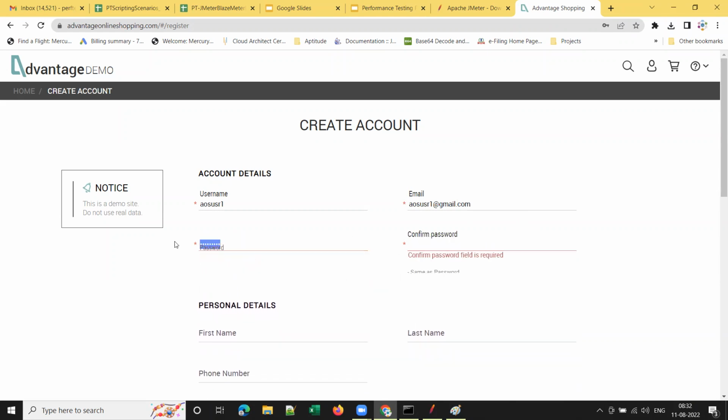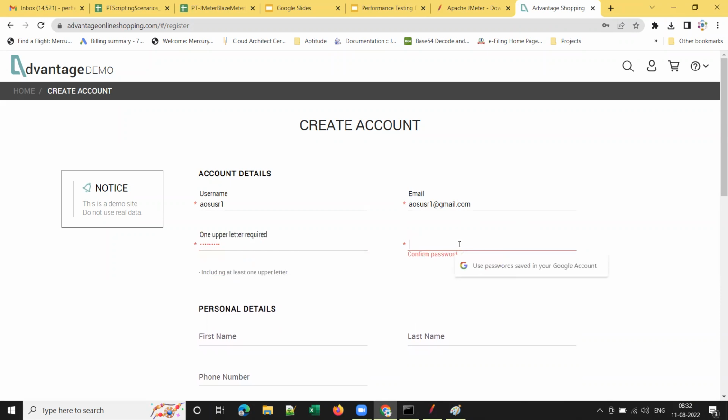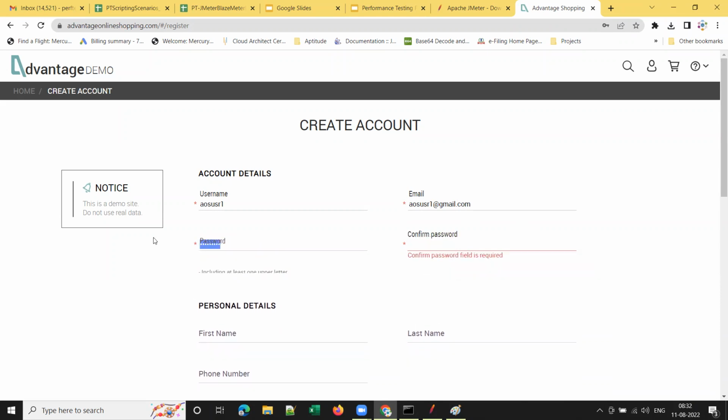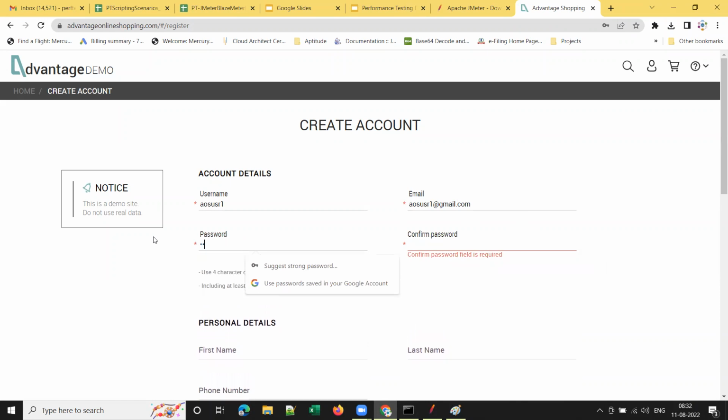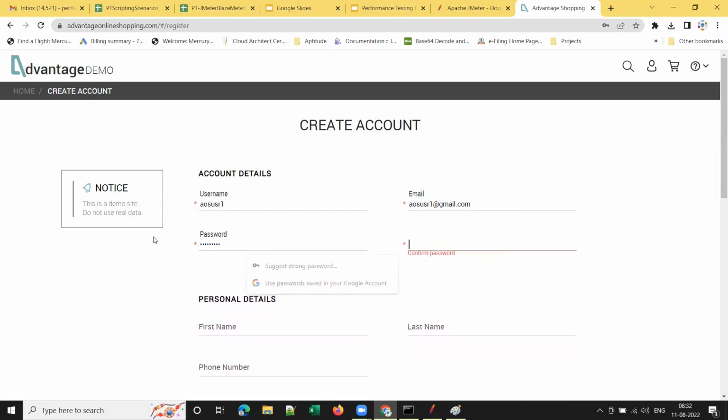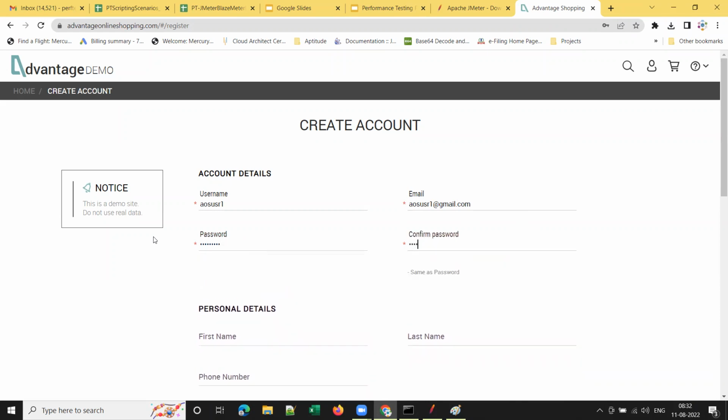Okay, what does it say? It says one uppercase letter is required, right? Capital P, password 1, capital P, small s.